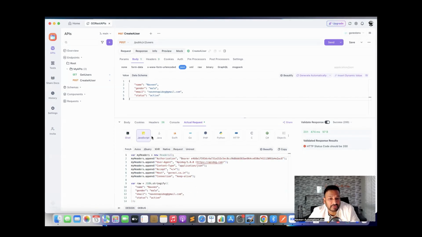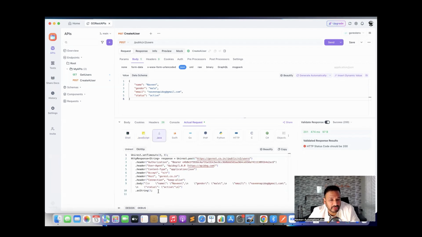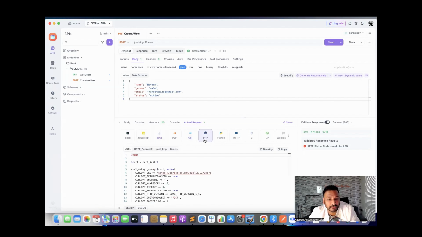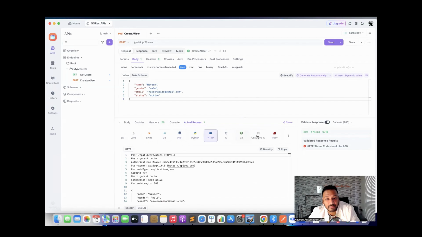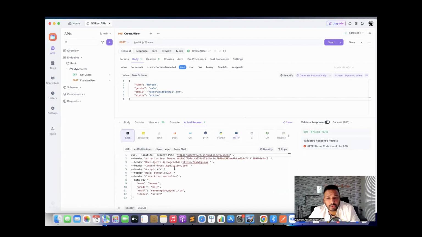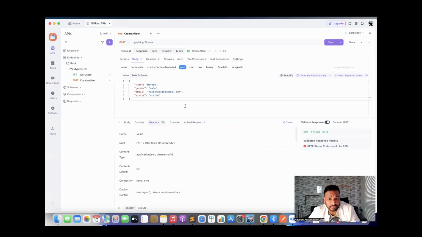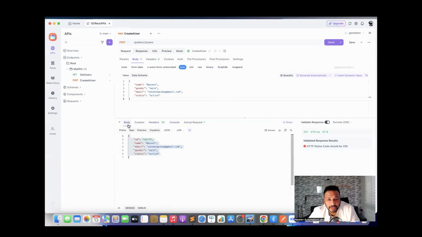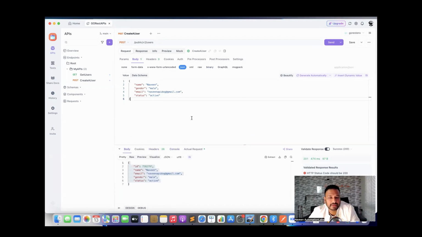If you really want to use JavaScript, Java, although RestAssured is not available, there is one Unirest Java client which is available. You can simply directly copy paste from here. In the Go language, it will look like this. In PHP, Python, HTTP, n number of languages that they have given, almost everything. C Sharp, Ruby, Dart, R, everything. So if you really want to capture that, you can simply copy from here. All the headers are coming over here. If you have written any script, let's say console.log or something, your console logs will be displayed here as well. So this is absolutely fine.